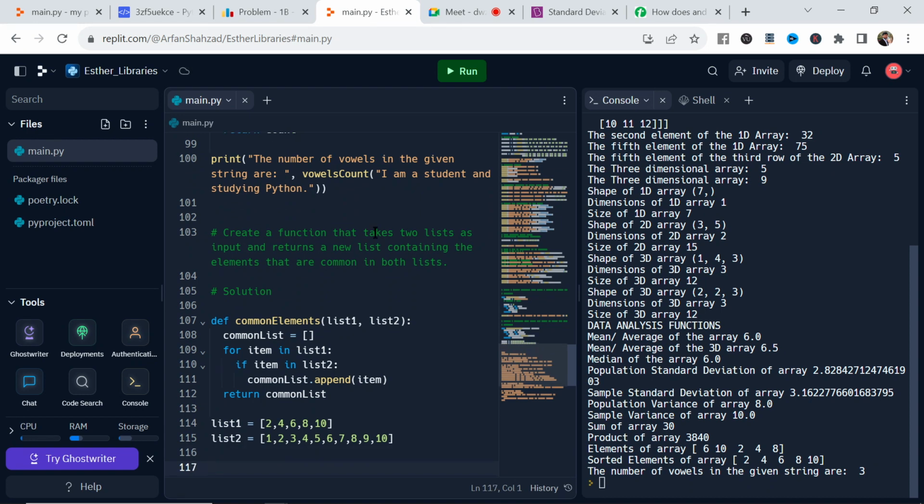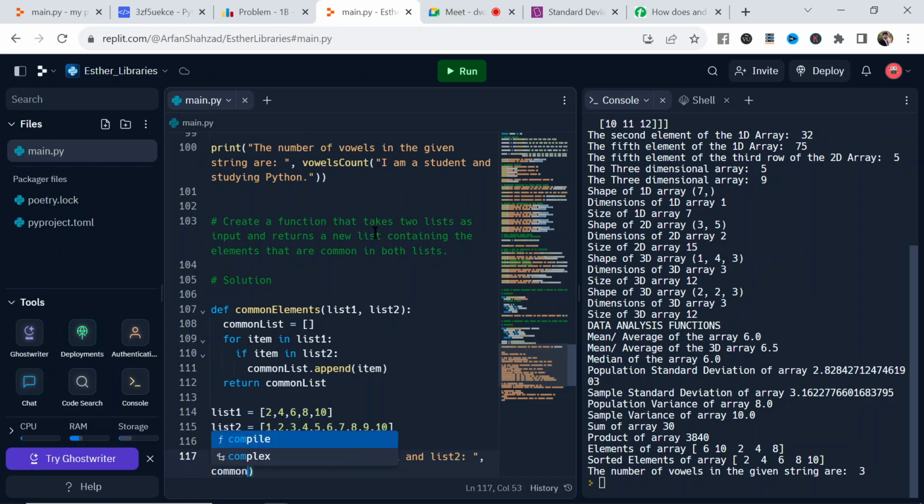Then we can call the function straight away and print the common elements of list 1 and list 2. We call the function common elements, and we provide here two lists, list 1 and list 2.